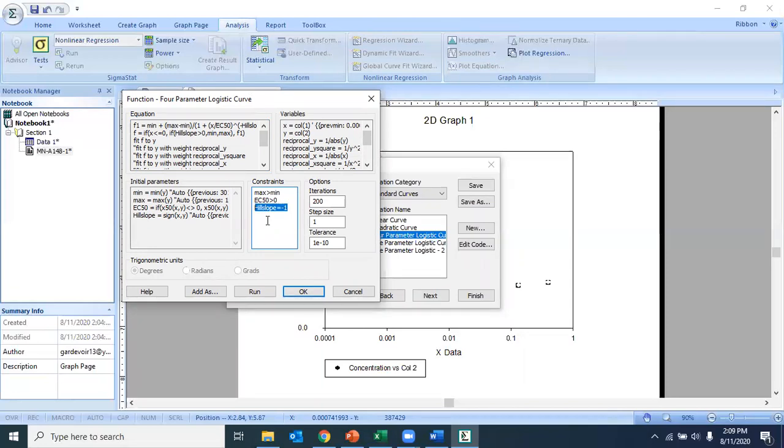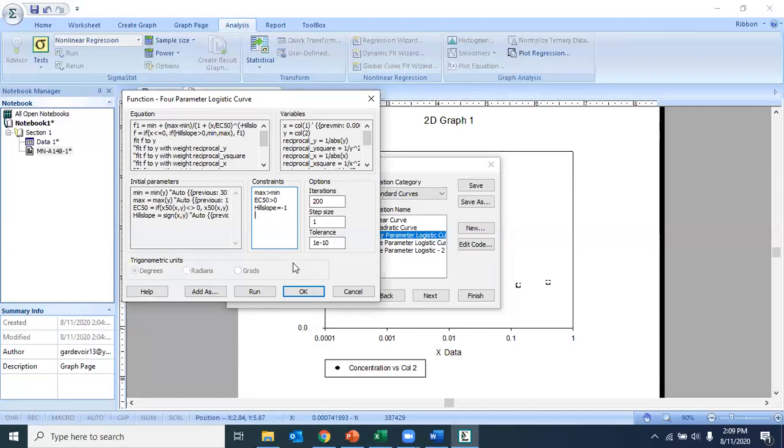This is to make sure that everything goes according to the equation and we don't have any really funky negative values or anything like that. That wouldn't be very good. Additionally, another thing you can change if you need to edit this, and this information is at the end of the instruction document, which I will show you at the end of this section, is you can change the iterations and the tolerance if you are having a really hard time getting it to work.